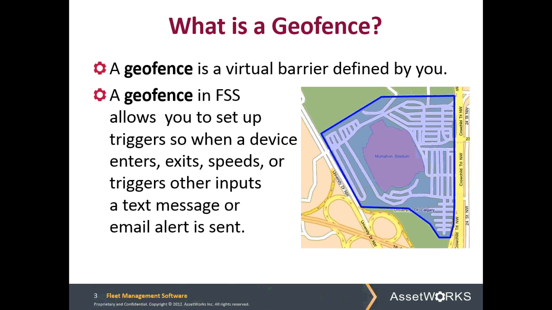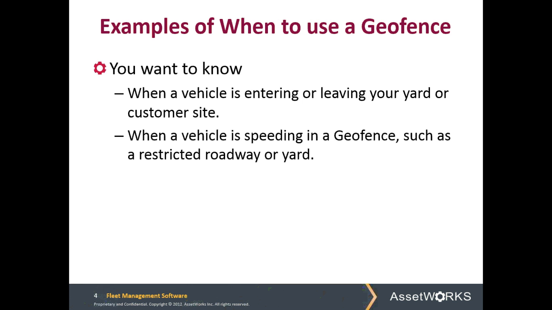Let's spend a moment or two discussing typical uses for a geofence. If you have a yard or a customer's site your vehicles travel to regularly, you can build a geofence around these areas and know when your vehicles enter, exit, or speed within that geofence. For example, the polygon capability allows you to build a geofence around a certain road with all its curves and turns. Once the geofence is built, you can define a geofence speed limit on that road. Optionally, you can tie this in with the FSS event notification feature, where you can be notified by text message or email when a driver exceeds the speed limit you have set.